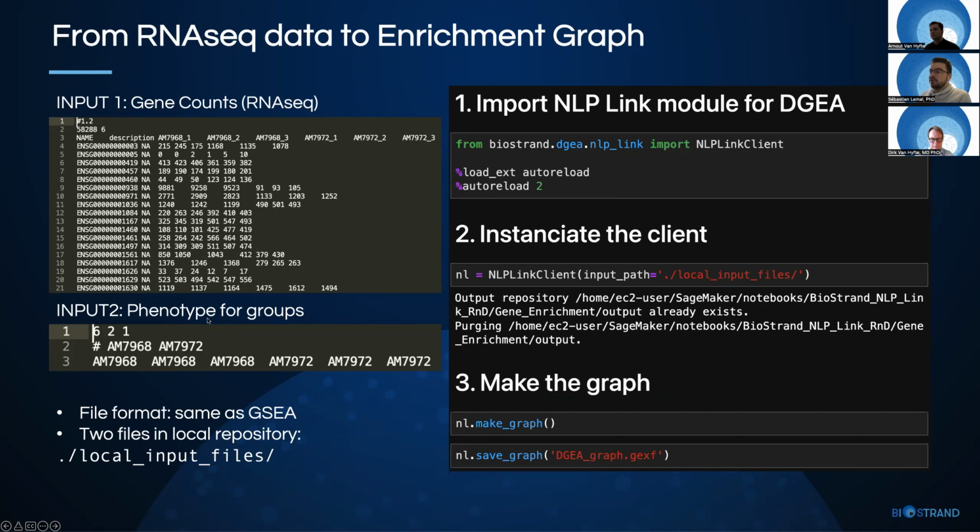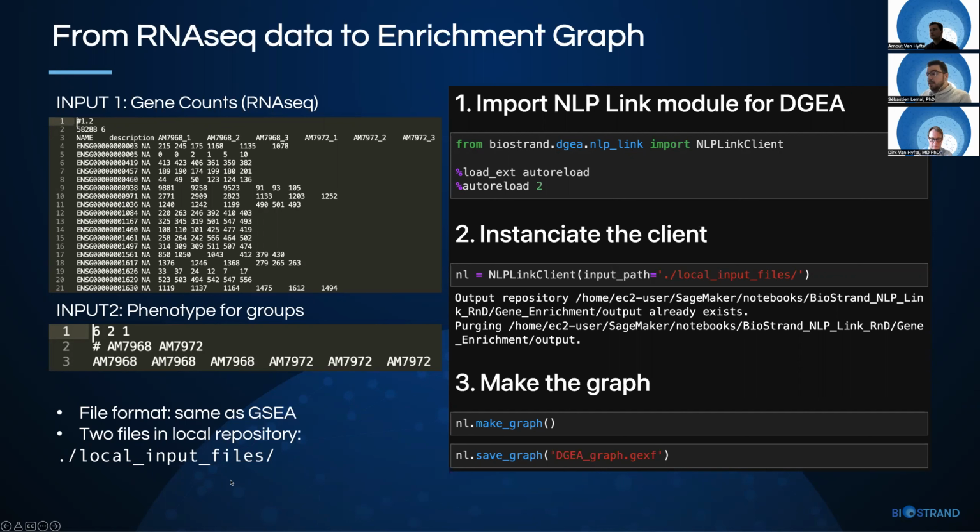And we have also a file that is used for the phenotype group. This file format is exactly the same as what you need to feed to JANASOQ, in addition to some other metadata. So basically, you define the gene count and you have a phenotype that makes explicit what kind of experiment you are doing. In this case, we have 3 samples that fall within the same phenotype and 3 other samples that fall within another phenotype. And these 2 groups basically correspond to your test and case group from your experiment, on top of which you want to perform the differential gene expression analysis.